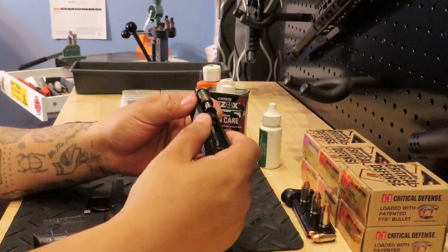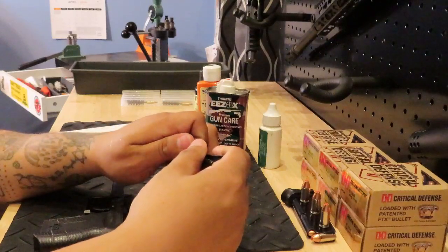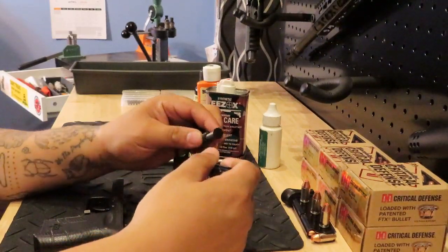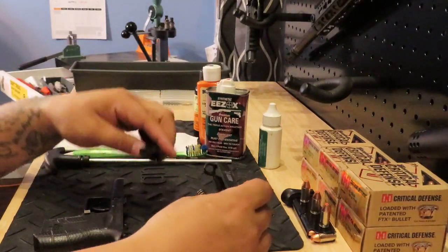Now that we have the slide completely taken apart, we'll go ahead and push pressure on the spring, get that removed, and as well pull out the barrel.